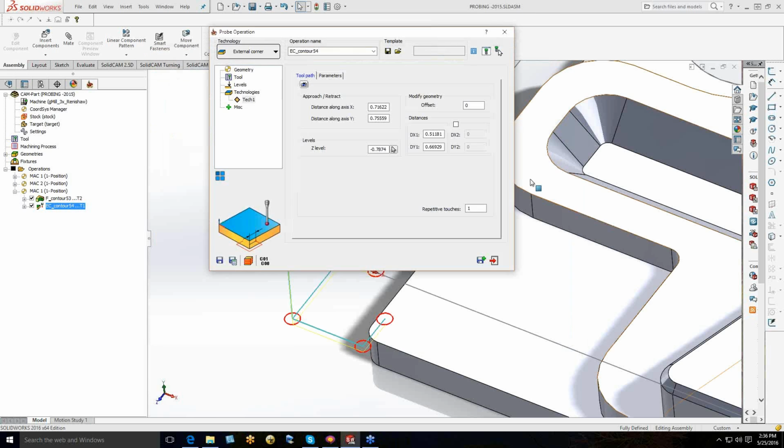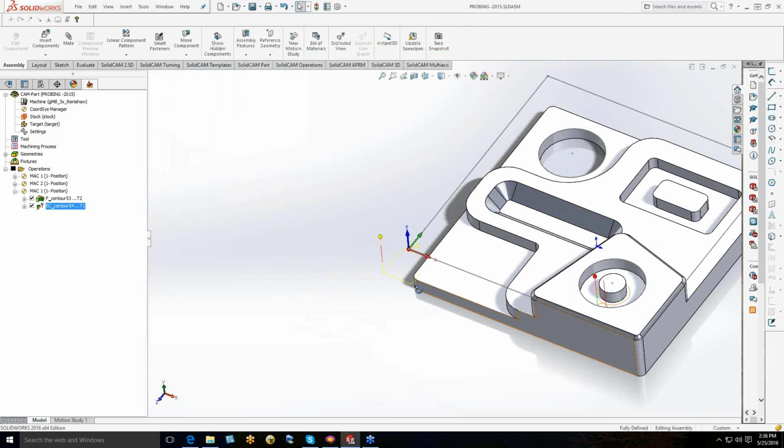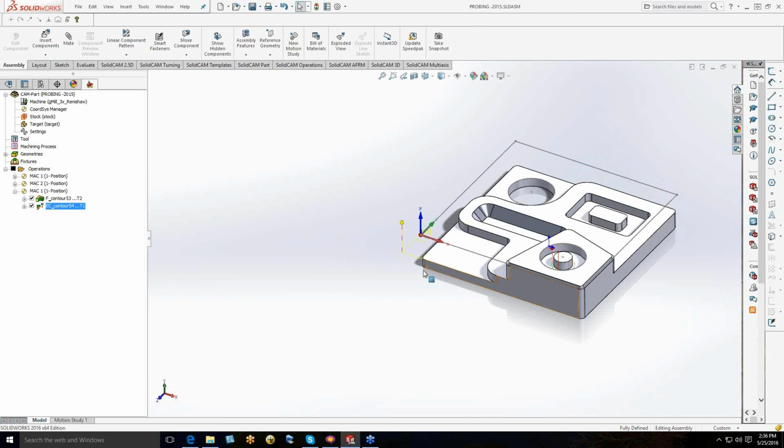Now, one of the things that we showed in the video was that you can establish a secondary datum. One of the functions of the probe is, let's just say we had this block. We were going to come in and find the edge, then do a machining function, and then recall that and interrogate that resultant feature and set another datum. In this case, I already have this boss that I was machining, so I would drag this one down underneath, or maybe not. It's not going to let me drag it.